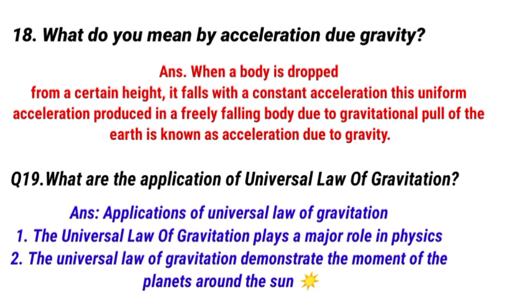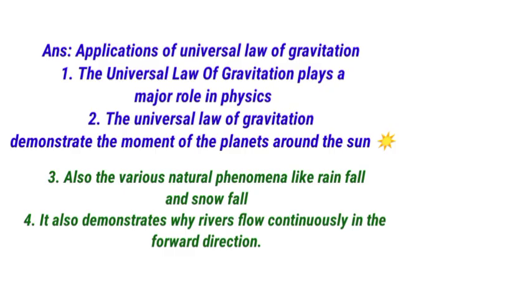What are the applications of the universal law of gravitation? This is also a 3 marks question, so revise it. The universal law of gravitation plays a major role in physics. The universal law of gravitation demonstrates the movement of the planets around the sun. It describes how all the planets are rotating in their orbit by balancing.